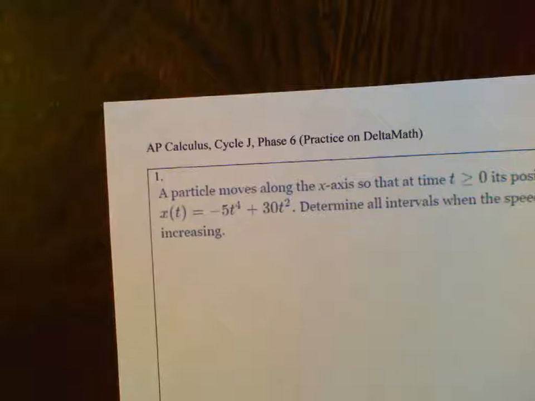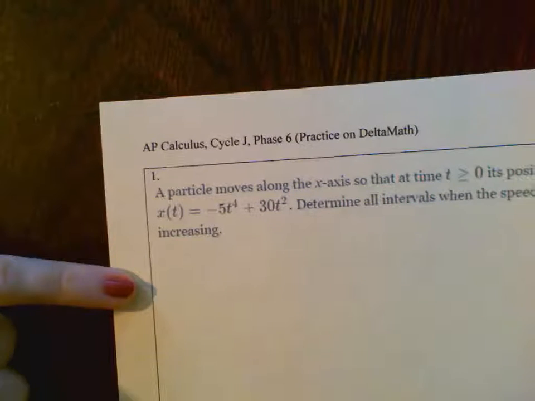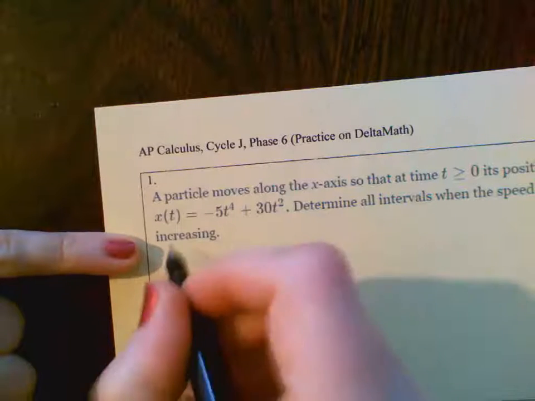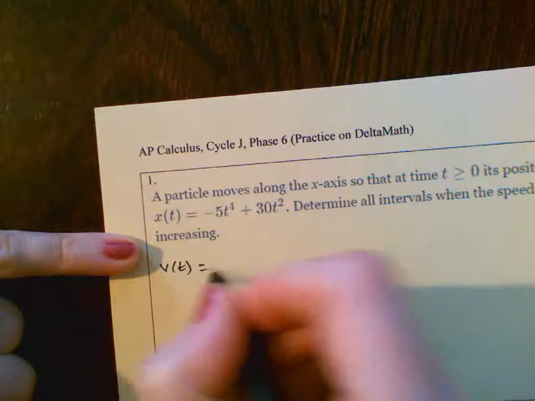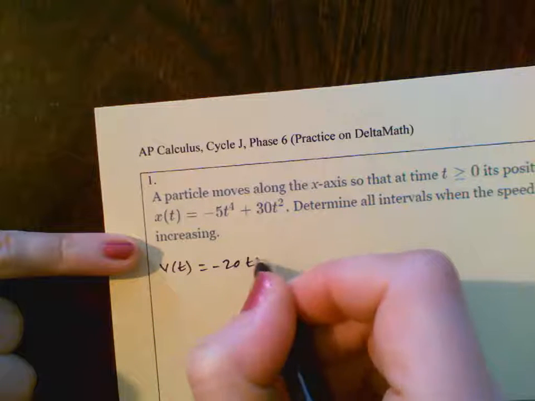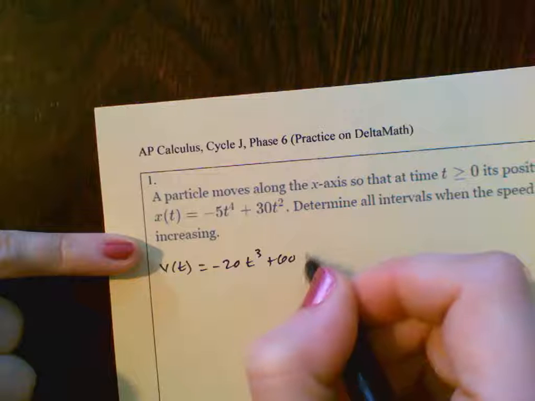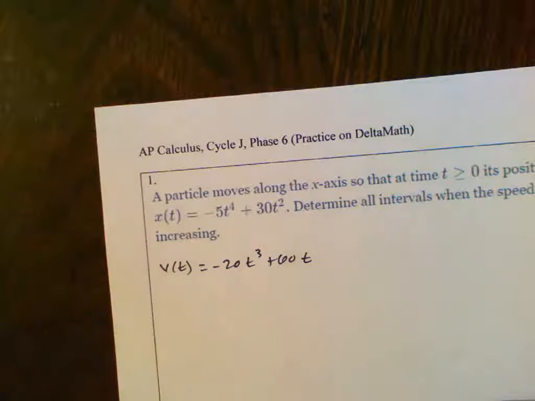Now for number 3, guys, I'm going to show you another way of doing this, just in your calculator, which is kind of nice. All right, so velocity is the first derivative, negative 20t to the third t. Now to figure out where velocity is positive or negative, I need to use a sign test. When you need to use a sign test, like a number line, you do the critical numbers and then separate the number line with those.